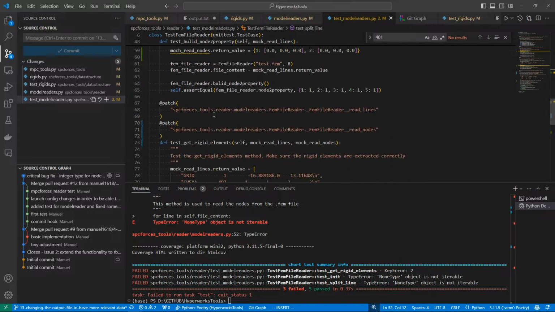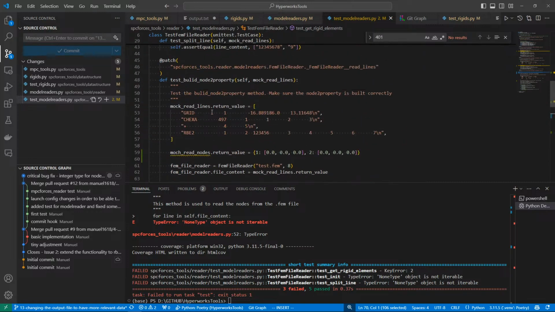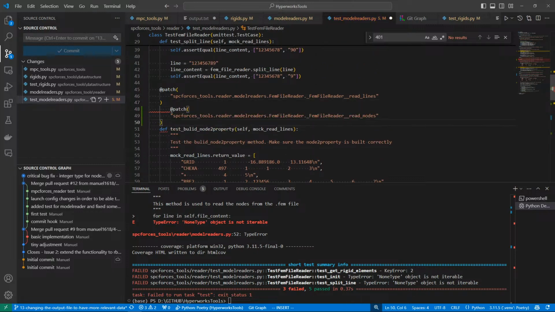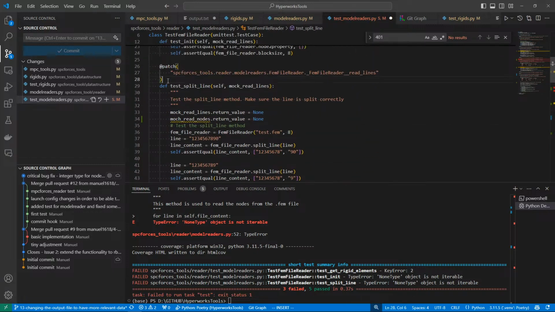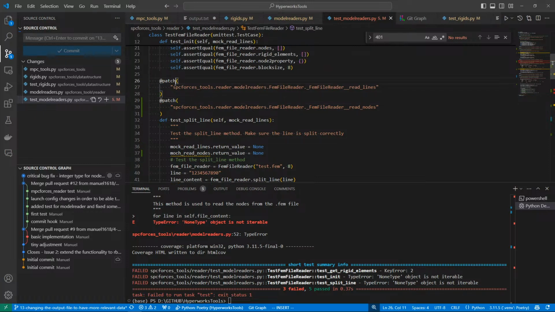But patching has to be done anyway. And I'm careful to do it after the initial method, because the order in which you do the stuff here means something, right? So this is the first one, and this is the second one.